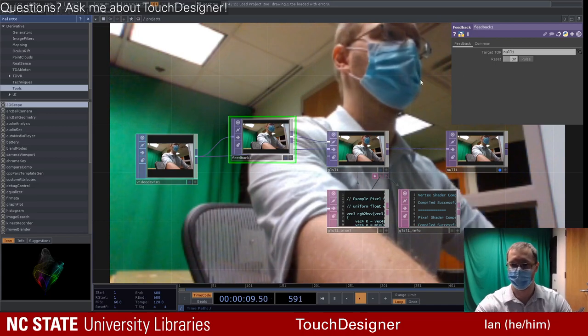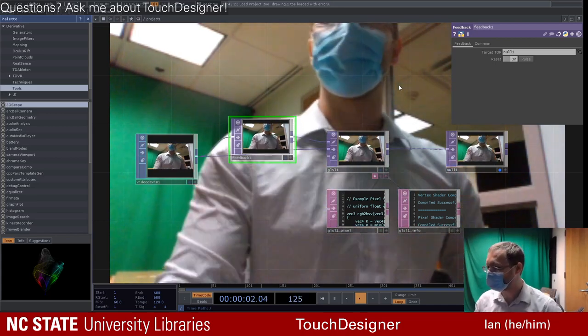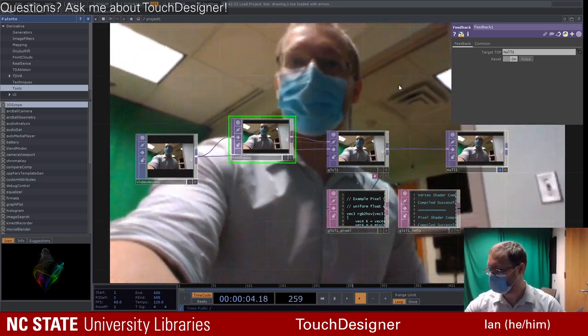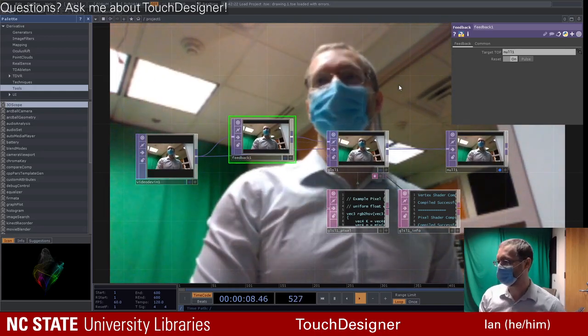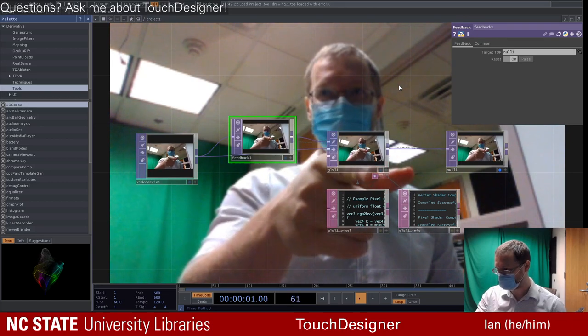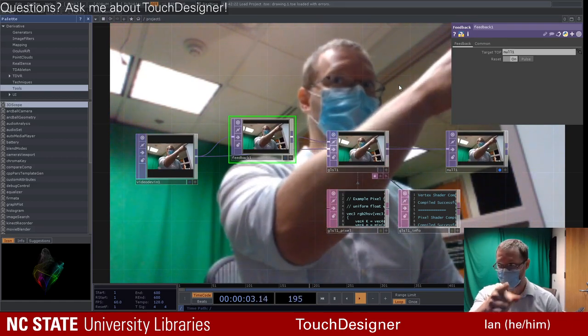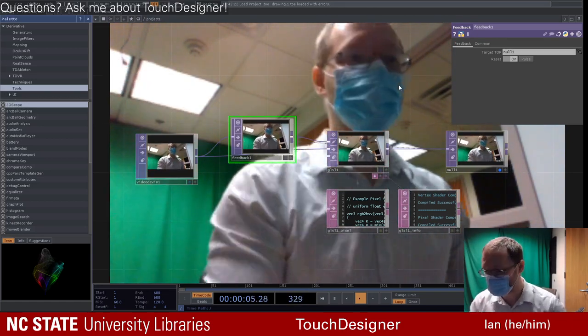Okay, let's turn this off. Spoiler alert. Okay, cool. So you're going to see me kind of in two regards right now. So here I am, hello. You've got me on my camera in TouchDesigner, which is right there, and then you've got my webcam, which is right here. So we're on the TouchDesigner camera for right now.